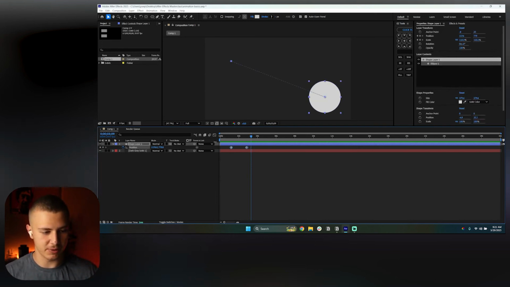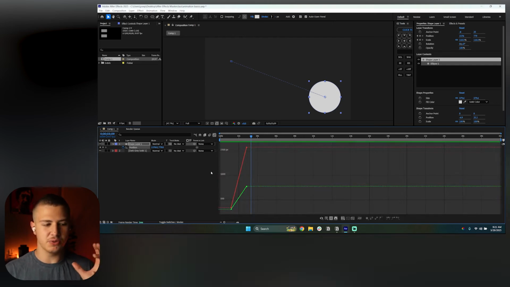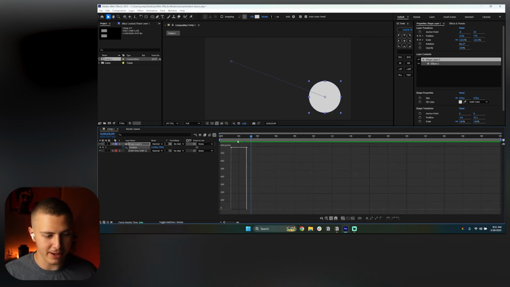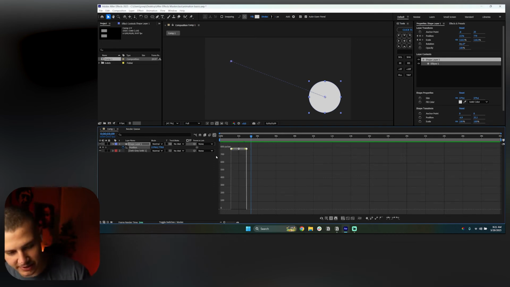So we could just select both of these like this, and we can either do this with speed graph or with value graph. Now, here, check this out. We're changing both X and Y value. So you have to remember a few things. So for that reason, I'm going to be using the speed graph because I don't want to overcomplicate it and I don't want to do this the complex way. Let's right click and click on edit speed graph, and we have our speed graph again. And you guys remember how to use this one. It's nice and simple. All we have to do is select it and click on F9.